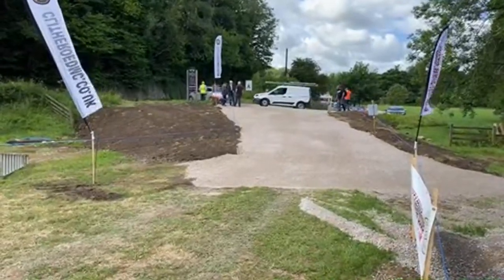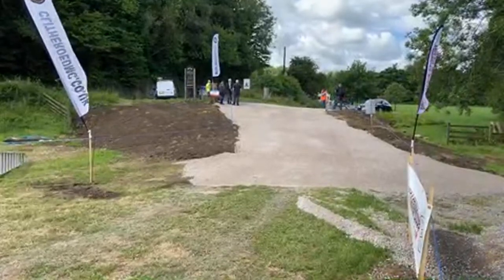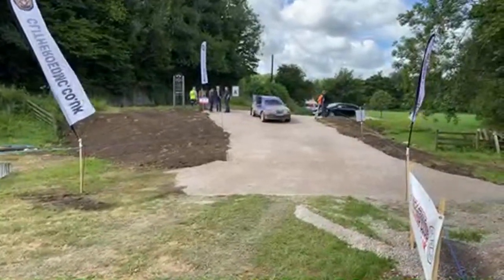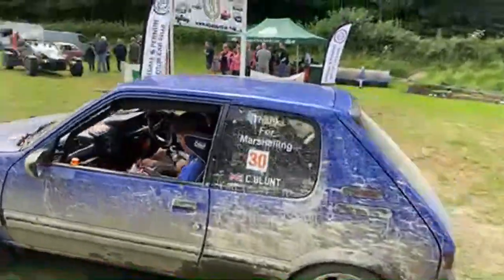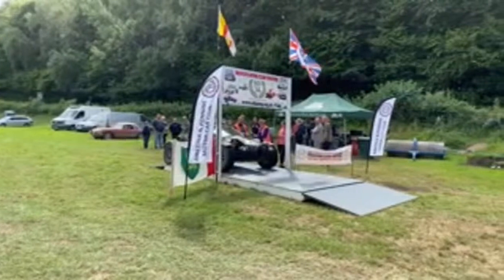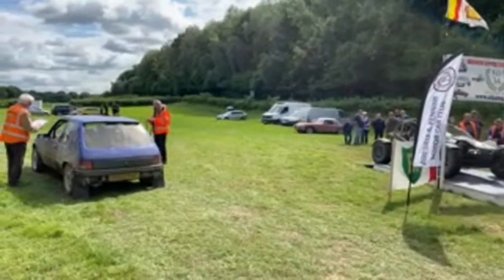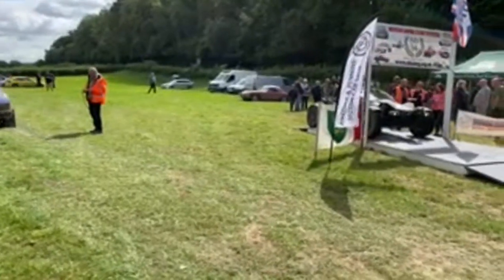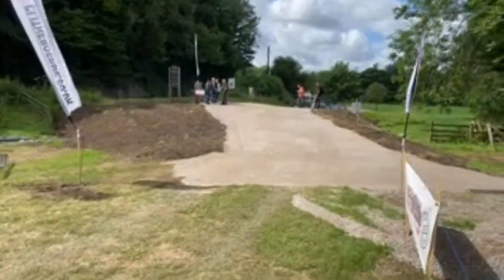You're damn right. What's this, a 205? Looks like there's another 205 GTI coming in. Ironically, everybody's leaving the tea room now. Look at that suspension. Check that bounce. Proper Pug. So that's two 205s. Oh look, the Ariel Nomad's going up on the stand. It's not every day you see a 205 and an Ariel Nomad in the same shot. Look at the mud flaps as well. It shows you that these cars are taken seriously, the routes that they take and the speeds that they drive.